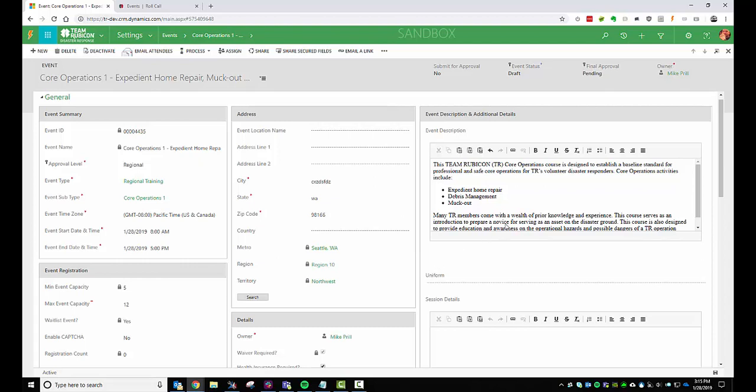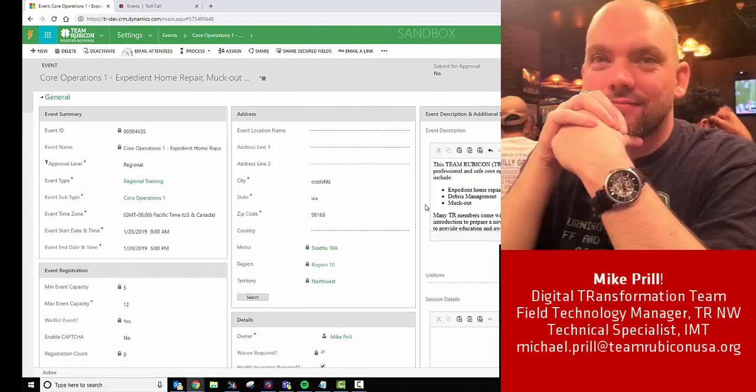One last thing I forgot to mention is that when somebody signs up, the editing basically goes away and the calendar invite will show up with just the normal text broken out like people are used to. So if you have a hyperlink or bulleted list or something, then when people get the calendar invite for it, all that stuff gets stripped out. So don't be surprised if you do not see it there. And that's it.